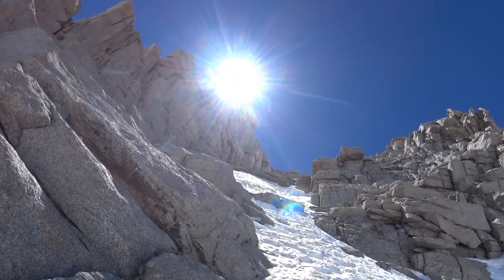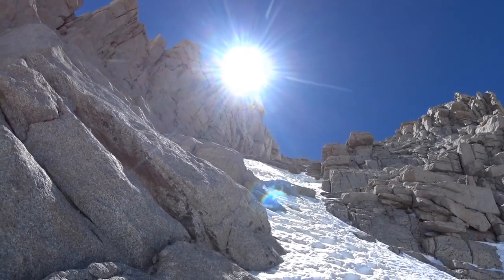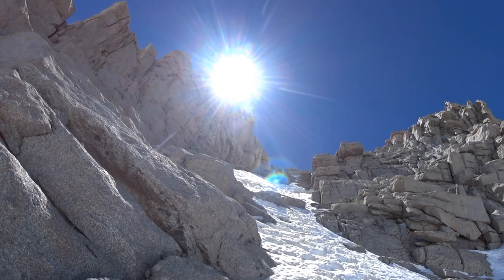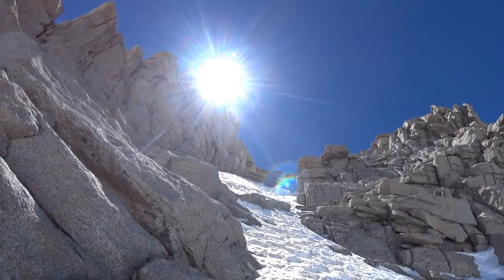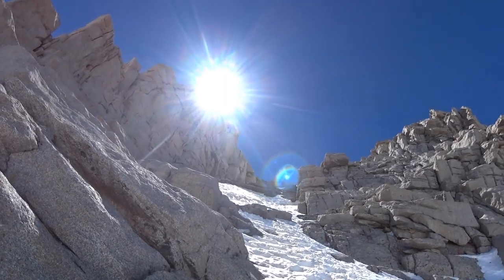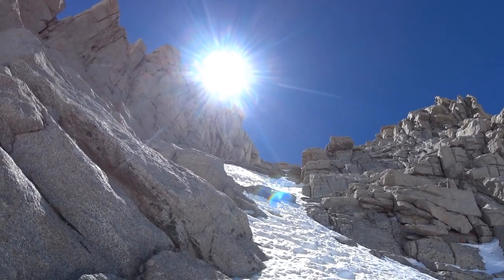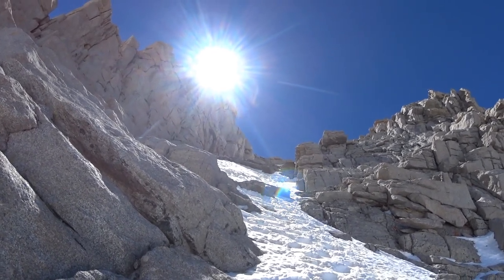I felt like I was getting myself in a little too deep, trying to rock climb up and over that stuff. The holds weren't the best. I'm wearing crampons, and I started thinking about the down climb. I started thinking, you know, it's good to push outside your box, but sometimes I think you gotta stay within your safety limits. And the alarm bell started going off and it said, it's time to call it a summit right there.